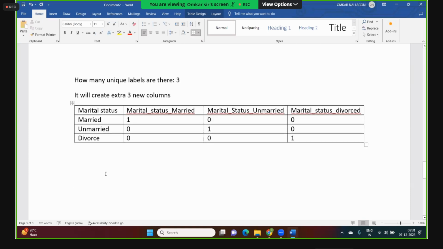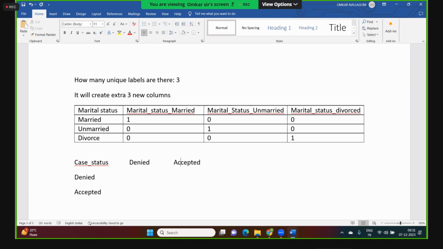One hot encoder. The case status, suppose we have denied and we have accepted. So extra 2 columns will be created, the denied column and the accepted column.